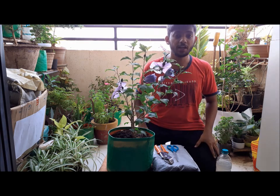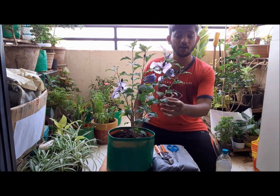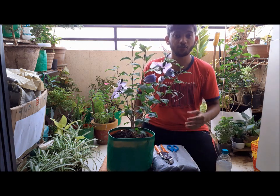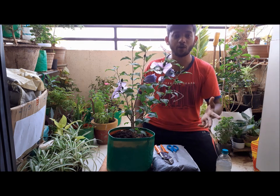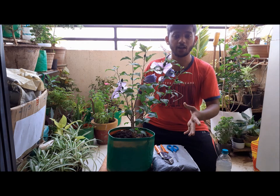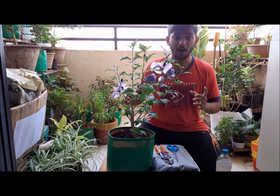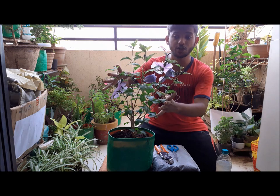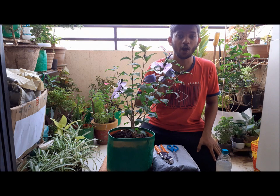Okay, so many times you must have observed this. You bring a plant from the nursery, and after a few weeks the flowers drop, and in the next season we don't get flowering. Eventually the plant dies. So the secret of the nurseryman, or my secret for getting this much flowering, I will tell you. There are three easy methods you have to follow.